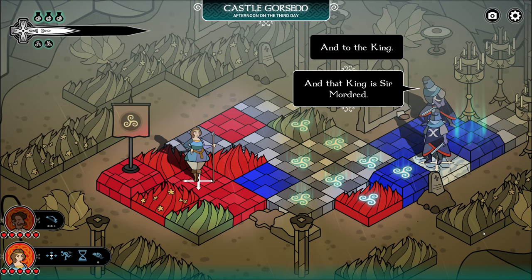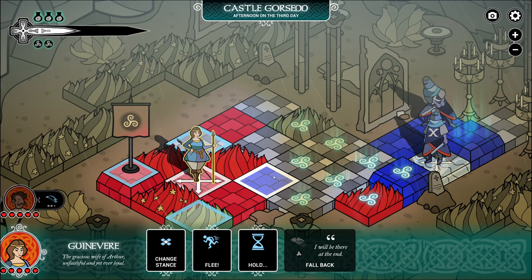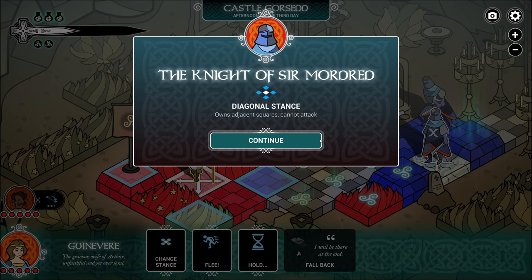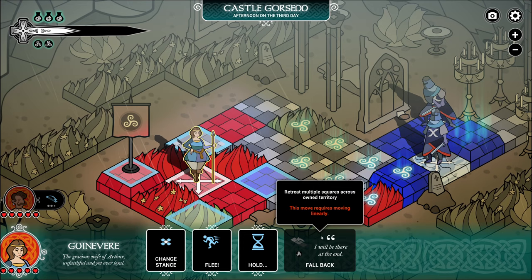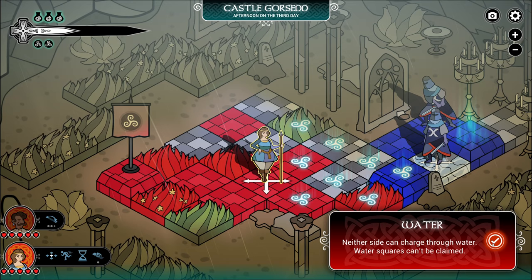I'd like to change something. Confirm moves rarely. I don't really need to confirm. I think long and hard about it. Okay, what kind of moves do they have? Linear stance, can charge forwards through own squares. Diagonal stance, owns adjacent squares and cannot attack. Oh, right. No one can attack when they're in diagonal. Except she could. And I guess I replaced her ability or something. I'm confused by that. Water. Neither side can charge through water. Water squares can't be claimed. Oh, is that this spot here?